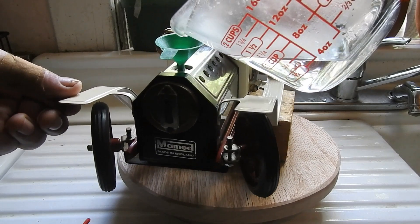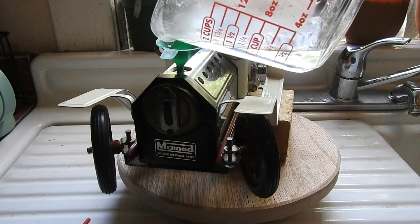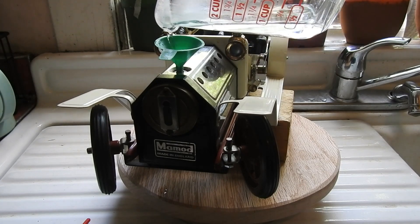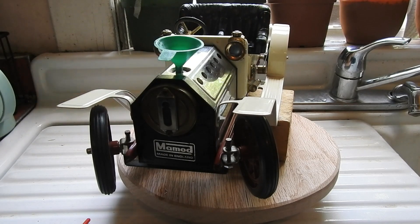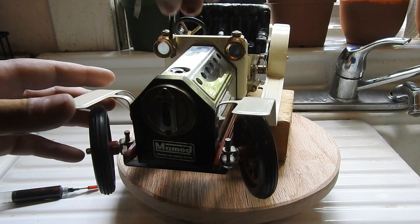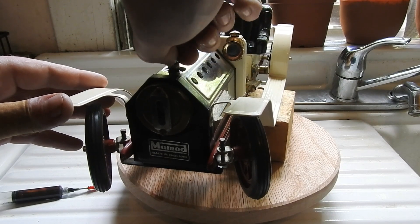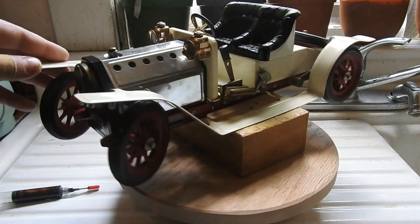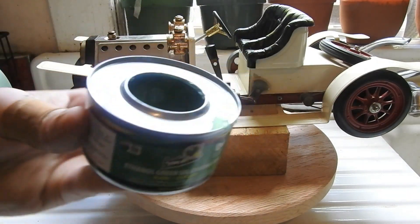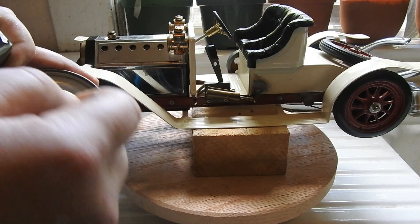I used vinegar in the boiler to help remove any buildup in there as well. I add a half a cup of already hot water to the marks on the sight glass, which makes it about three-quarters of the way full. There is no inline displacement oiler, so I add a few drops of steam oil directly into the boiler — not sure if it actually helps other than to make me feel better. Then the safety valve is replaced hand tight. I use a few scoops of chafing dish fuel added to the burner tray that I made, then I light it and install it into the underside of the boiler.